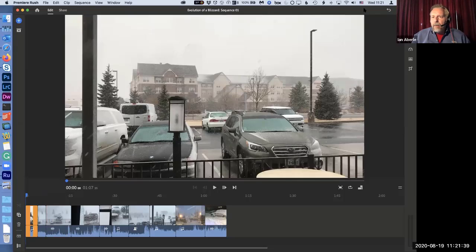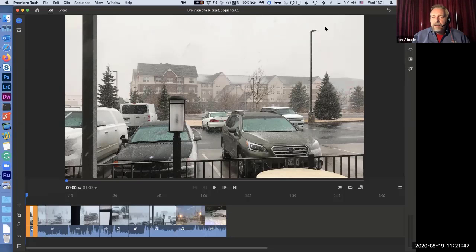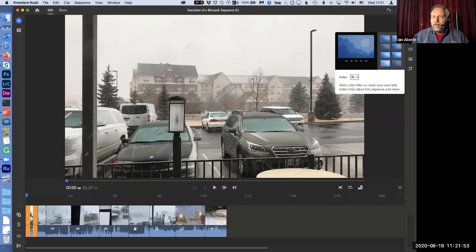Now over here on the side, we also have some things to set up our video. So we can add titles, effects, transitions, color. So you can actually do some color correction on your project. So if you're bringing in video from multiple sources, you can bring in that mirrorless video, you can bring in your iPhone, and bring in an Android, and you can do some color correction, and it'll give them all that same look and feel.